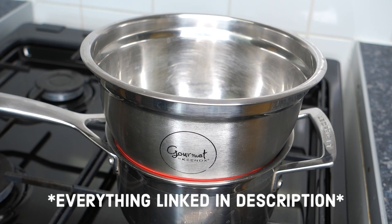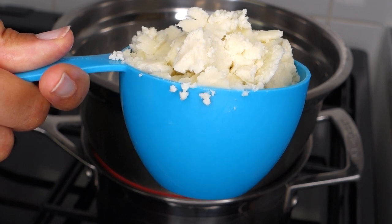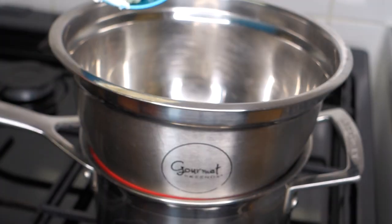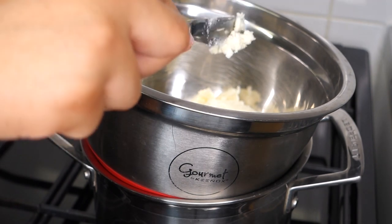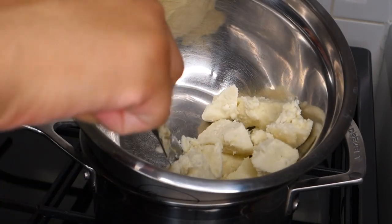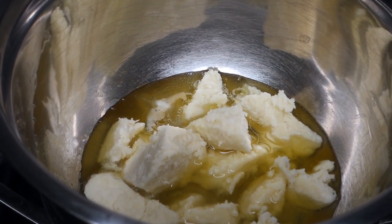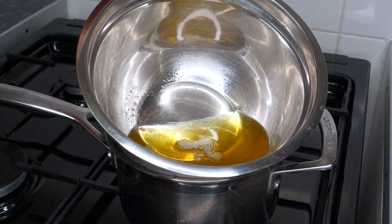Go ahead and place your bowl over that pot and let it heat up for a couple of minutes before you add in your shea butter. I've roughly measured out one cup of shea butter, so I'm going to put that into the bowl. At this point it is nice and hot, so once I put it in it should start to melt quite quickly. After a couple of minutes it's already beginning to melt — we want it to completely melt before we take it off the heat. This is what the shea butter should look like once it's fully melted.